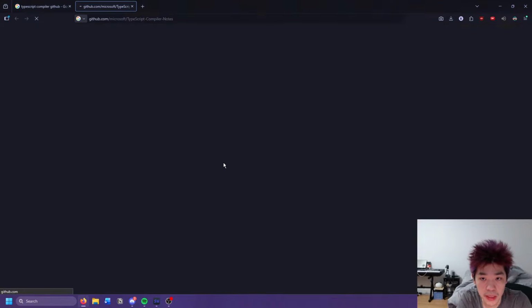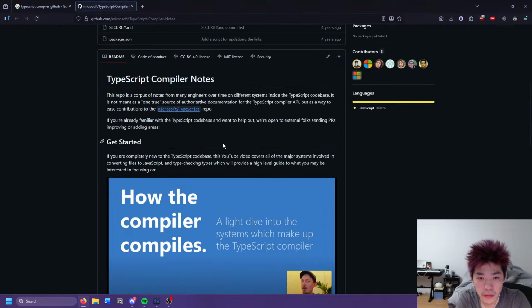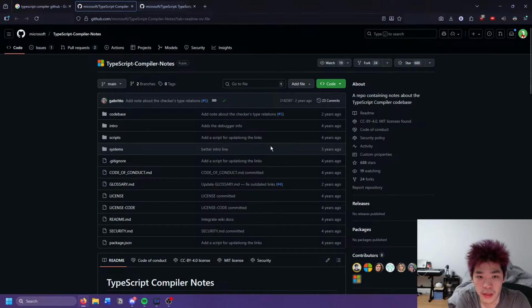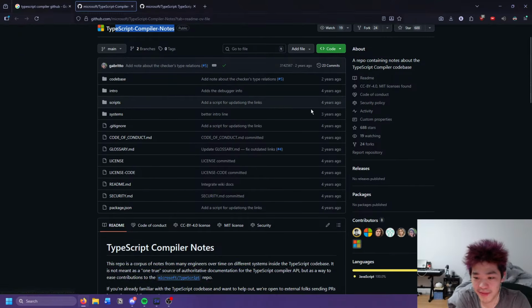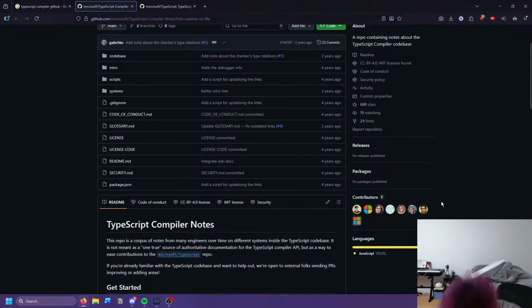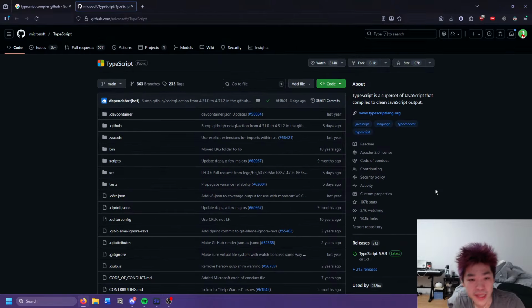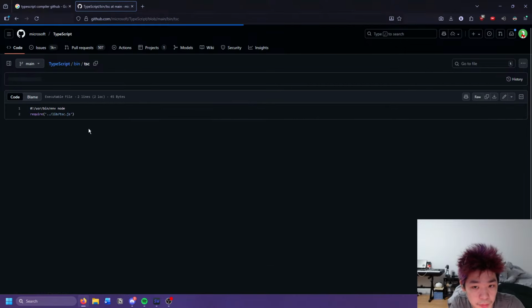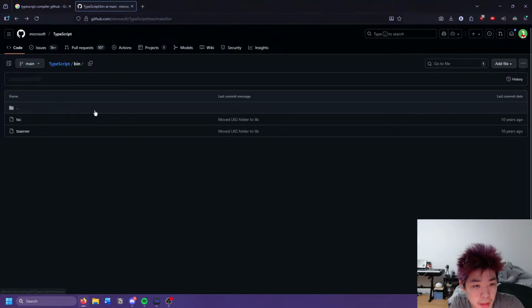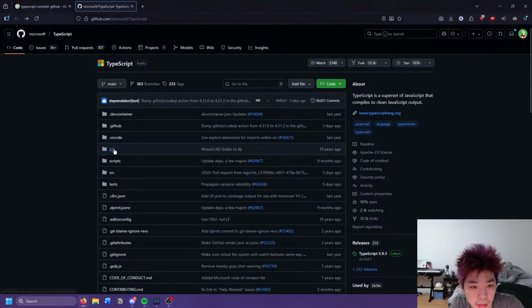Is it this? Notes. The TypeScript compiler notes is in JavaScript. That's quite humorous. Okay, let's look at binary. TSC. Let's look at lib.